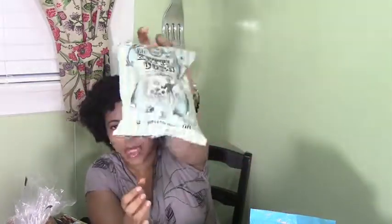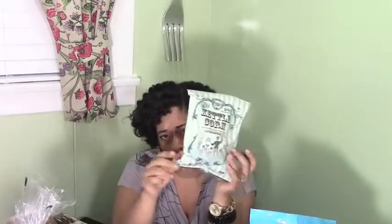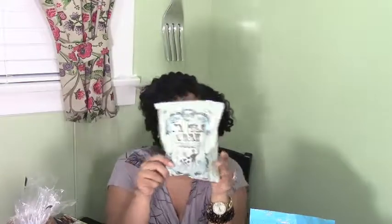Okay, so the next thing is light kettle corn. And this is a snack that I eat, and I also give it to the kids for school, and also movie night. If I'm not going to pop popcorn and put butter over it and do the fattening thing, I like to give them this. And it's 50% less fat than their regular kettle corn. They have another kettle corn, but this one is the light version, and I like this one. It has 4 grams of fat for 1 bag. Not bad. So you can have some of your soda and some fruit, and you can have a bag of kettle corn to do something light. So I really like these.